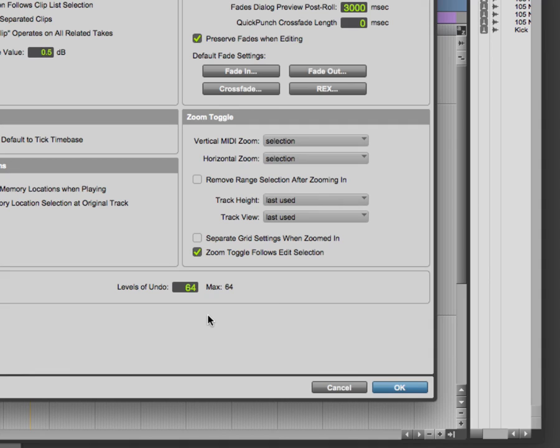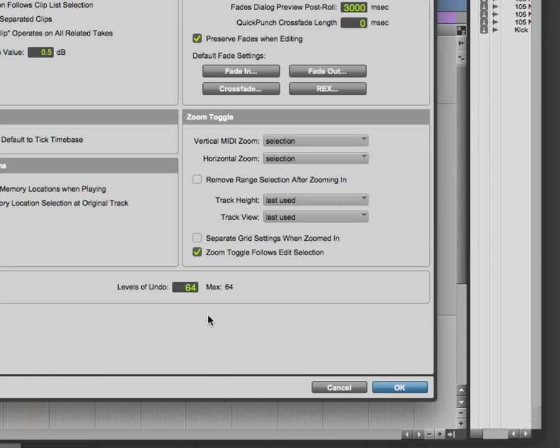Because the problem is if you guys do a lot of copy-pasting, it only takes 64 copy-paste moves, or 65, should I say, for you to be beyond the undo option. Does that make sense? Sounds like that's a lot, but in reality, that's not a lot if you're doing a lot of snapping to the grid and you're copy-pasting all these little parts in and locking these parts in one by one. When you guys do warp time, we're going to talk about time alignment with warping. When you do warp time, and you're manually moving warp time markers, once you move beyond the 65th, you're out of luck.